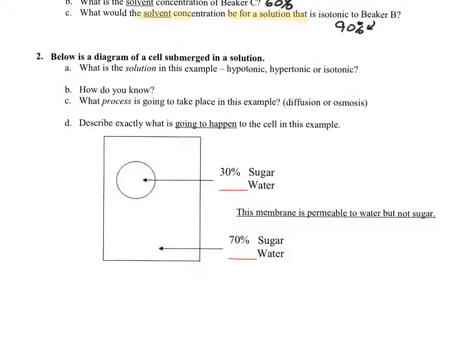You thought it would be isotonic? So what is isotonic to you? This is 30% sugar inside and 70% sugar outside — how could that be isotonic? It's good that you're wrong now because you don't want to be wrong tomorrow. The only way I could see someone saying these two are isotonic is if you saw 30% and 30%, or thought 70% and 70%. You have to be careful.